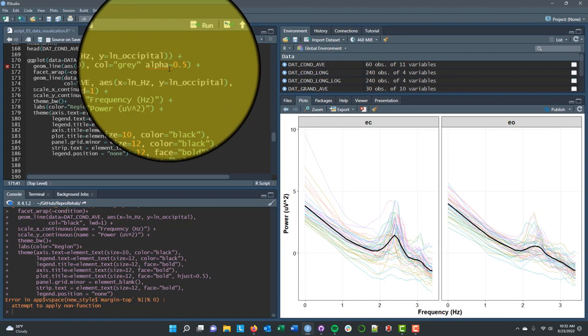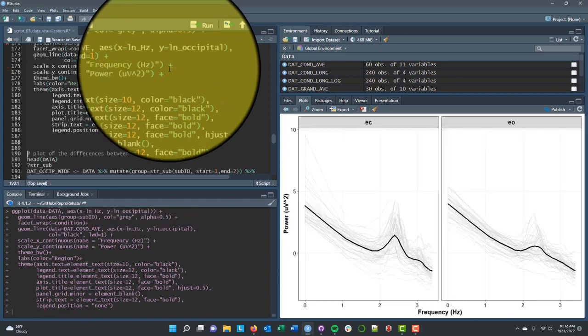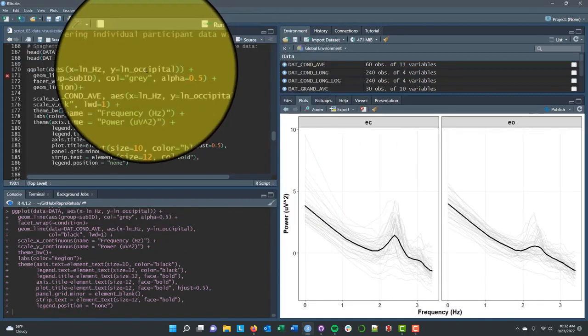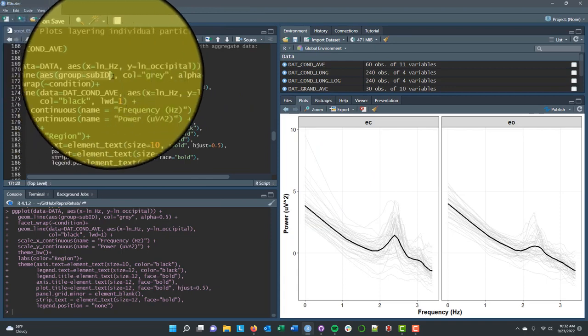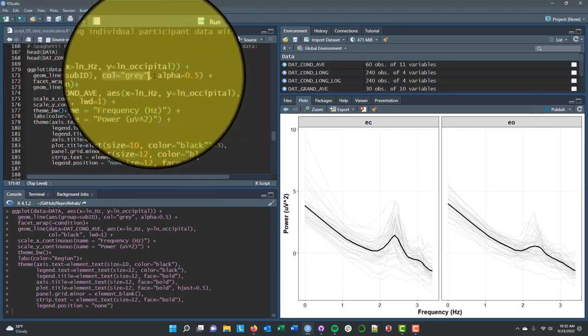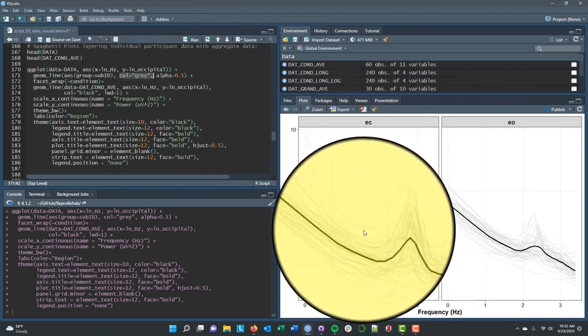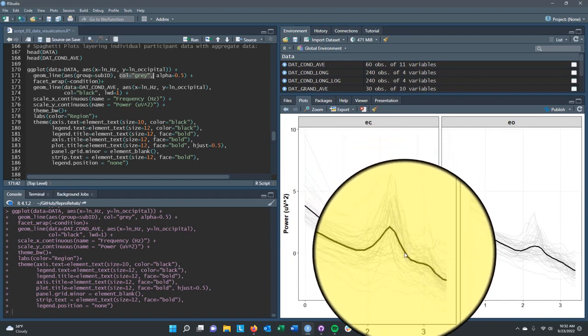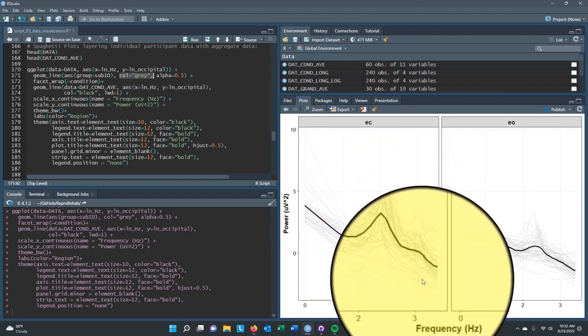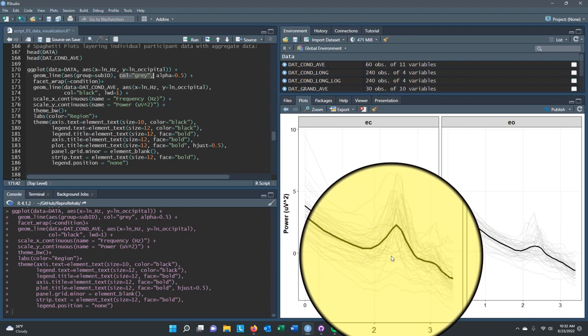Oh, whoops, and I need to put a comma in there. And now if I no longer color them based on the subject ID, and I just say the color for all of these individual subject lines is gray, you can see my spaghetti plot looks a lot different. I still see those individual traces for each subject. It's a lot less colorful, and it's a little harder to tell which subject is which.